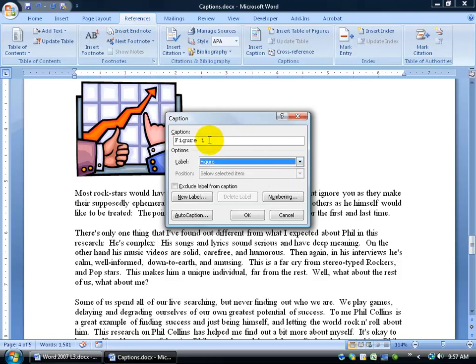I'm going to use figure, and then I'm going to type in the colon here. And since this is the first image, not within the document, but the first image that I'm going to add a caption to, it's going to add it as figure 1. And I'll show you later on how that will update when I add in other captions and other images throughout the document here. So there we go. Sales and CDs are way up in 2000 is my caption. When I'm finished, just go ahead and click OK.